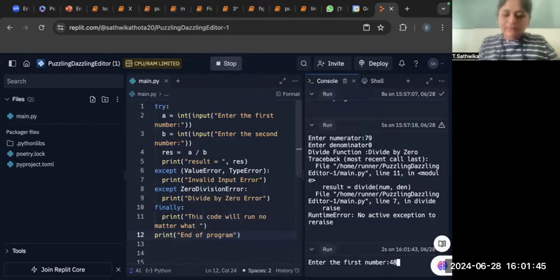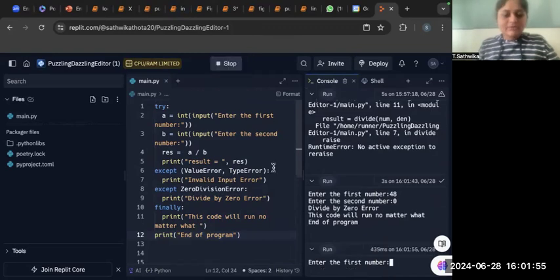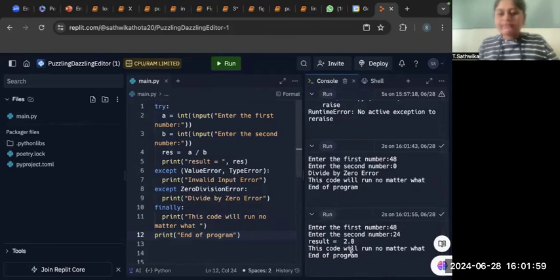Enter first number as 48 and second 0. So the code has raised an error, but at the same time, the finally block got executed, that this code will run no matter what. Even if the exception has occurred or has not occurred, the finally block gets executed.